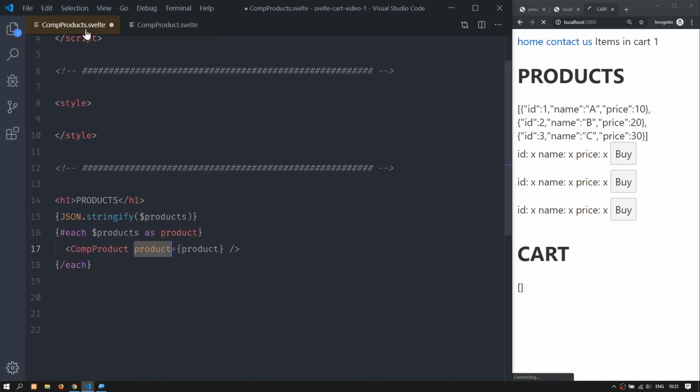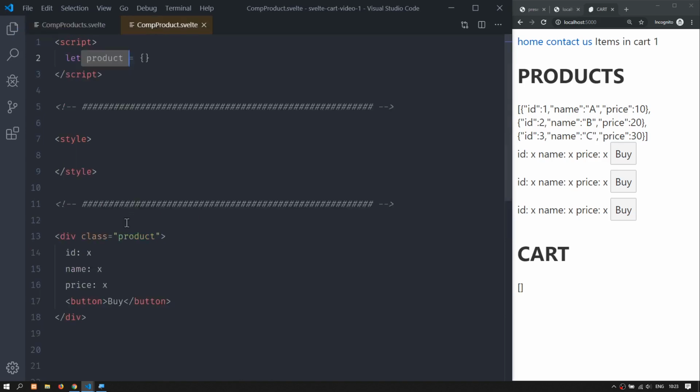If I save and I save, this is not really going to do anything because now I need to use the data for this product inside ID, the name and the price. I can say that ID, I open and close curly braces, is the product.id. I can say that the name is the product.name, whatever ID the system passed to it, and the price is going to be the product.price.